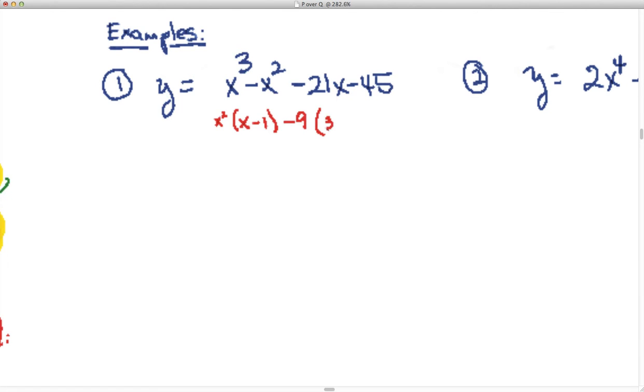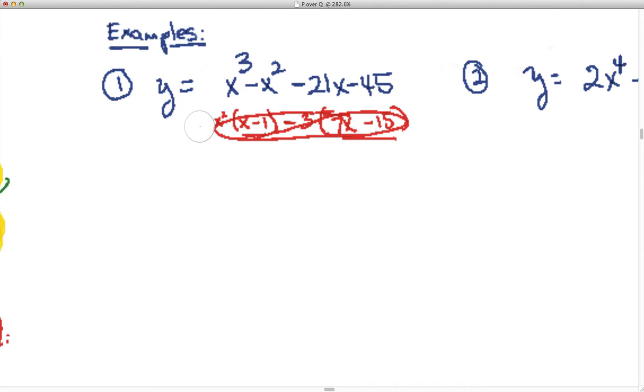a 3, oh, sorry, that won't work, will it? This is what happens when you record videos at early in the morning. Let's try factoring out a negative 3, and that would leave me a 7x minus 15. And since these two expressions don't equal each other, you cannot do grouping. Had they equaled each other, then you don't even need to do P's over Q's, okay?